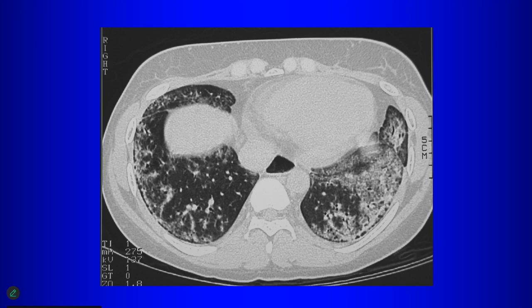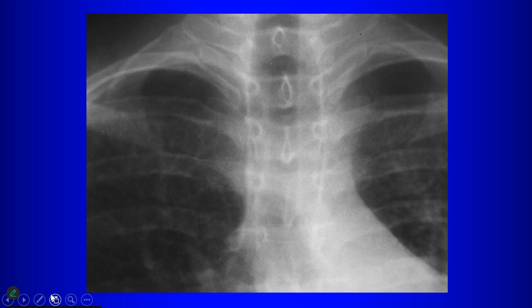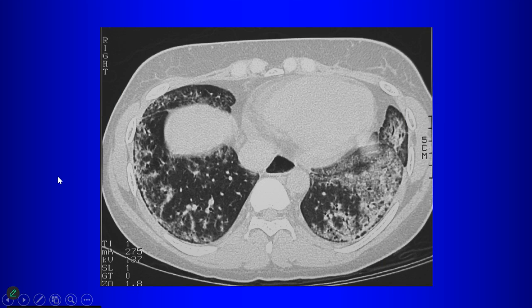Here's the CT. What do we think is going on in this patient? Look at this esophagus. There you go. And this is a board favorite, right? Dilated esophagus with interstitial lung disease, you go with scleroderma. Let us go back to the close-up. What do you see? Now the heads are nodding. Yes. Here's the trachea, here's your dilated esophagus. So dilated esophagus associated with interstitial lung disease means scleroderma.